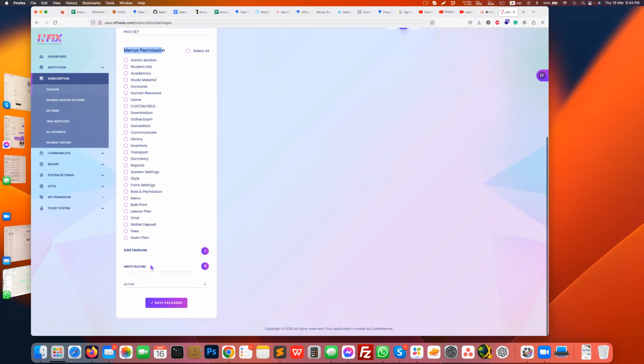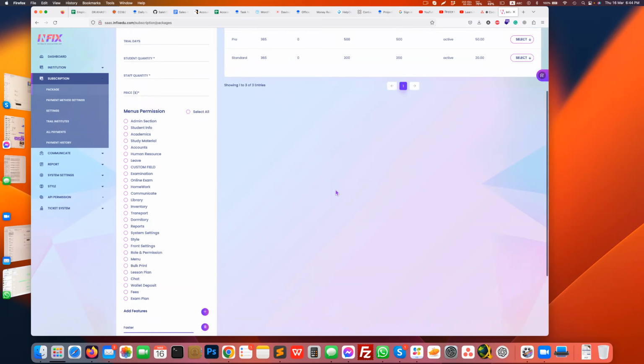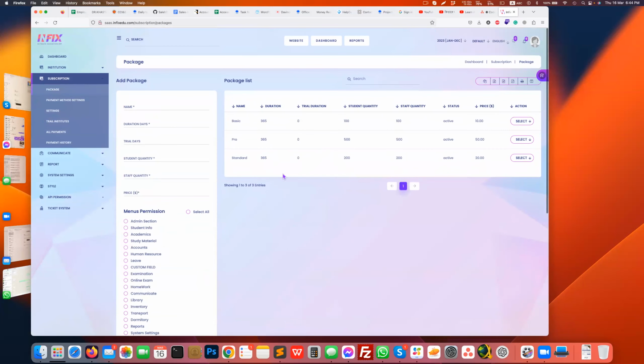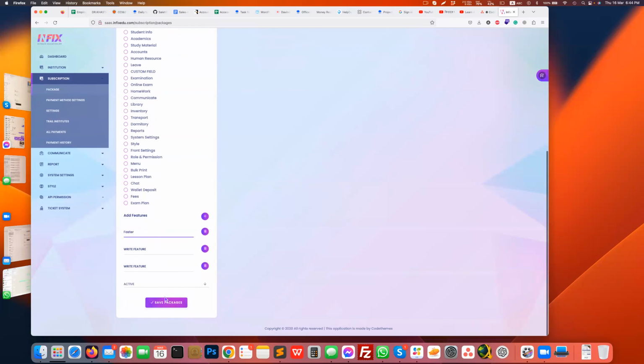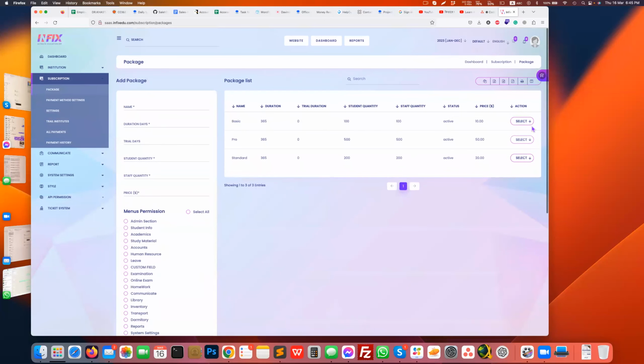Okay. So you can set up a manual feature, right? You can add as many features as you want to add in the price list. So you can add it from here, and here is the option to activate or deactivate a package. You can activate or deactivate a package from here also, edit and active inactive. Okay, so this is basically the school packaging, right? The basic, pro and standard, right? Right. I will just click on basic to show you.